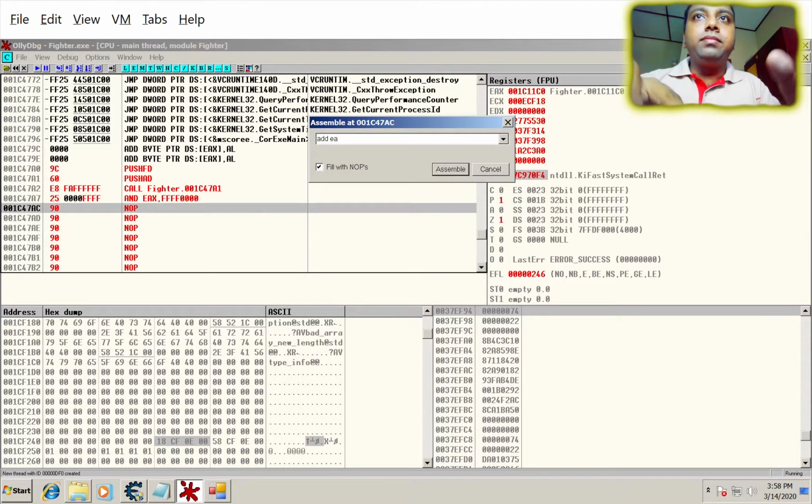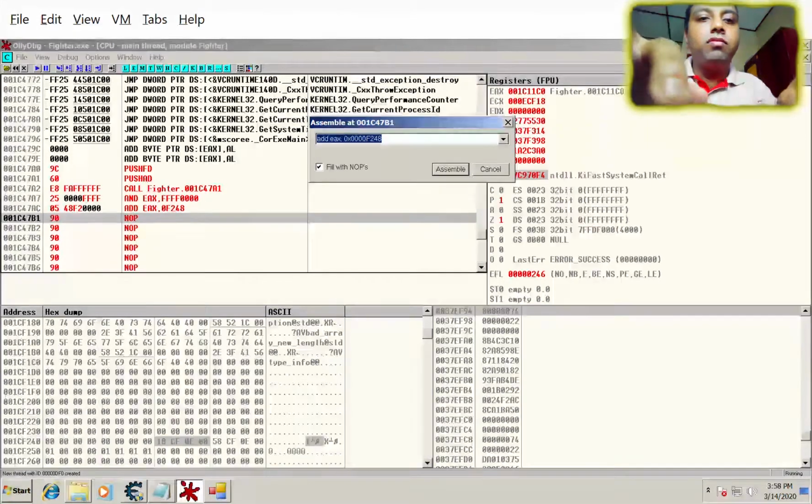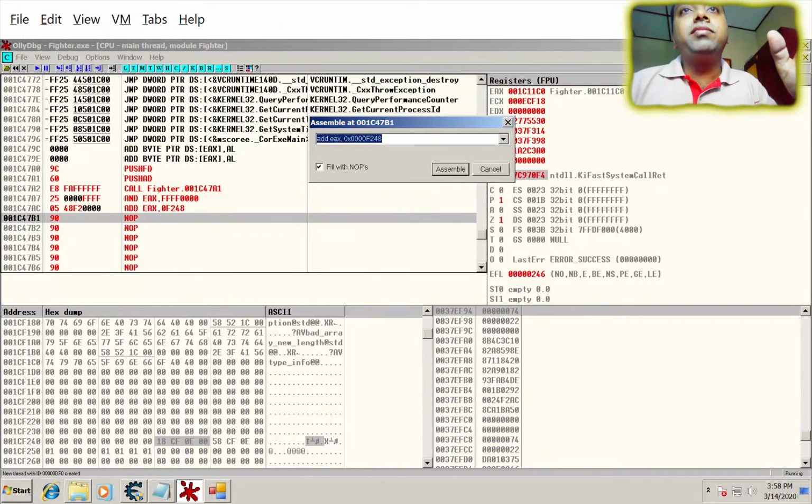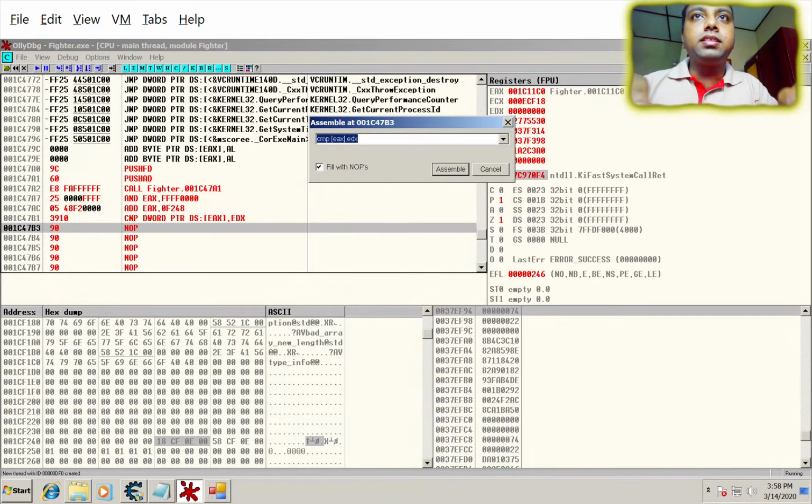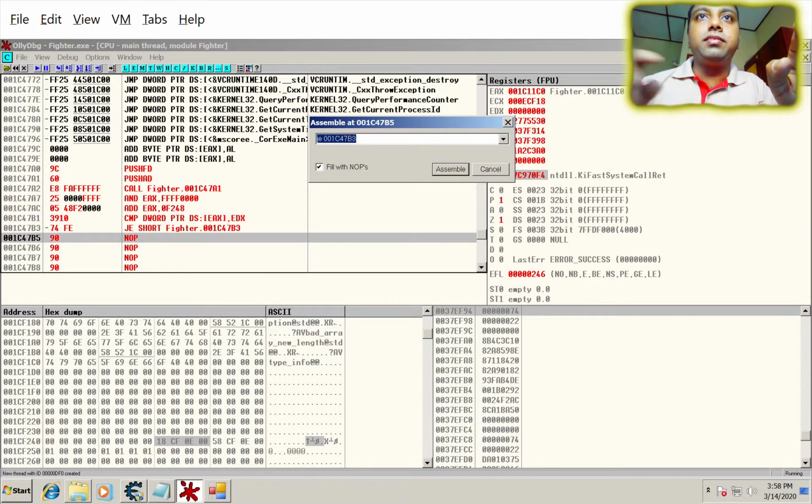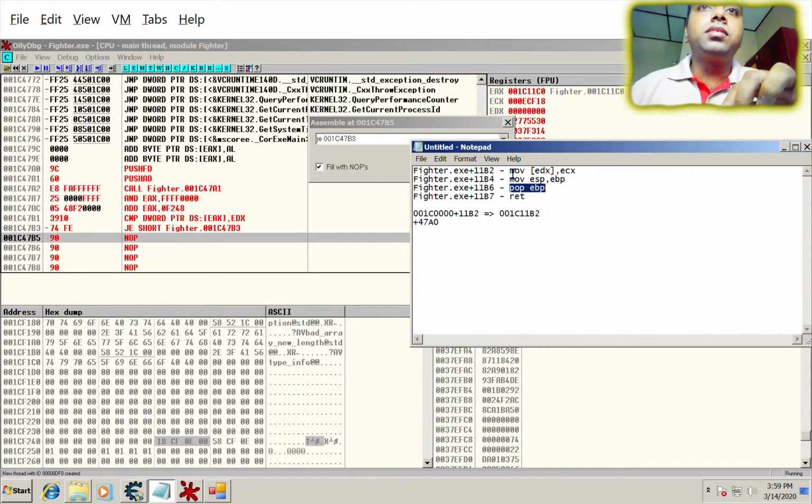So I'm going to add the offset F2 48 to the EAX, and now I do the calculation like earlier. I didn't touch the EDX value right here, so I can use the EDX. All right. So I'm going to compare the content of EAX with the EDX value. If that's the case, I'm going to jump again right here, to 001C. I'll fix this address later, otherwise it's going to create an infinite loop right here. And if this is not the case, we use the same instructions like we did earlier.